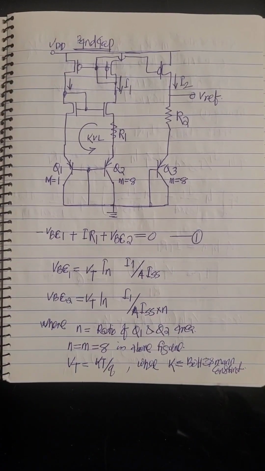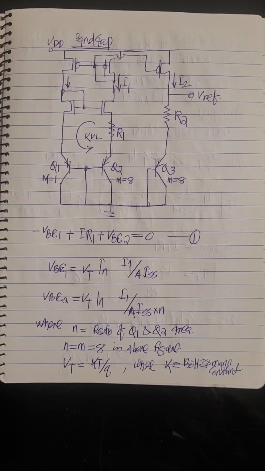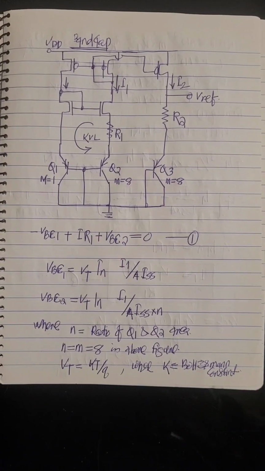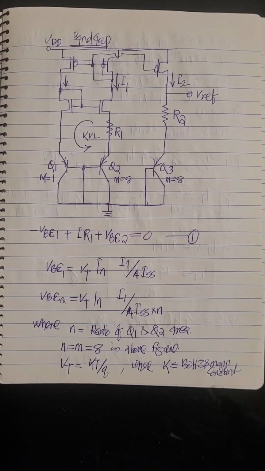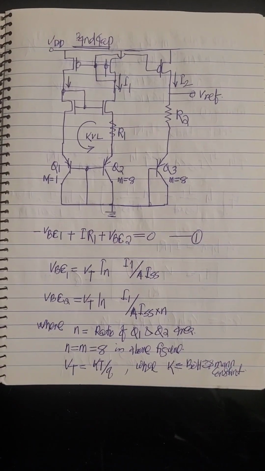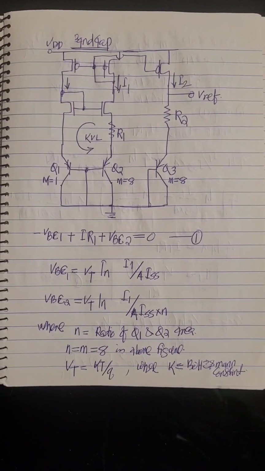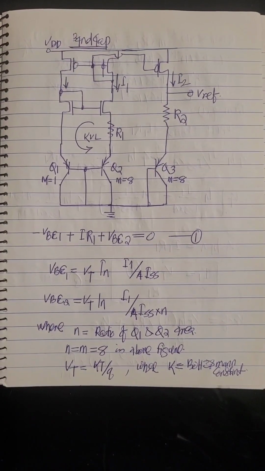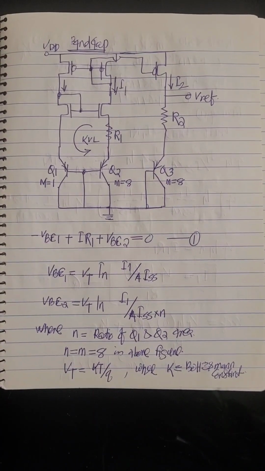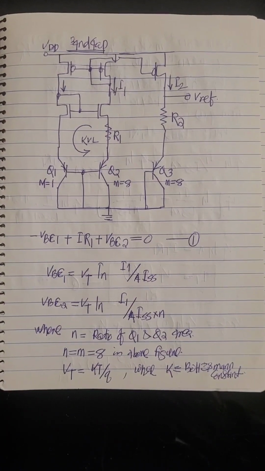So R1 is connected to the Q2 and two NMOS transistors, current as a diode connected, and the two PMOS connection as a current source, and then another PMOS transistor which is connected to the R2 and connected to the Q3, the BJT PNP transistor, and then VREF voltage is taken at the R2 node and PMOS current source node.